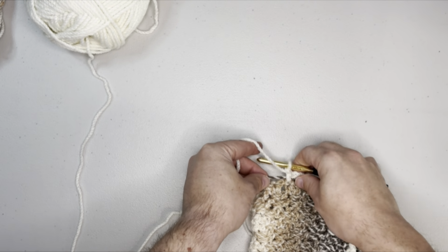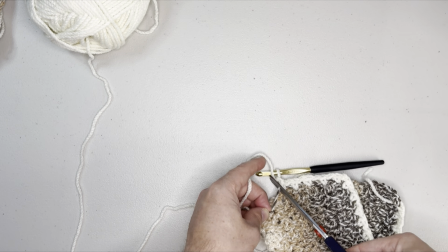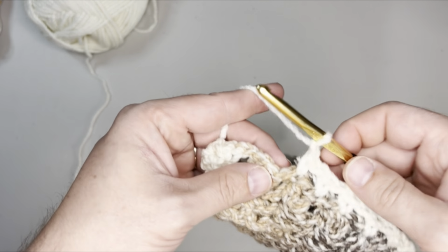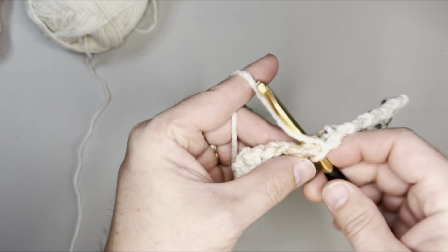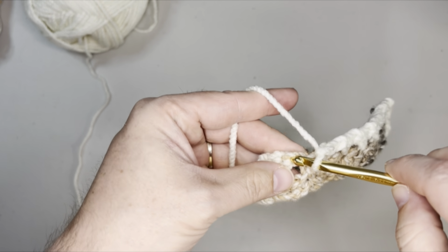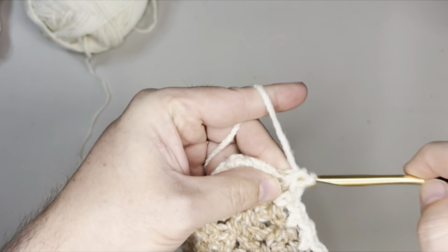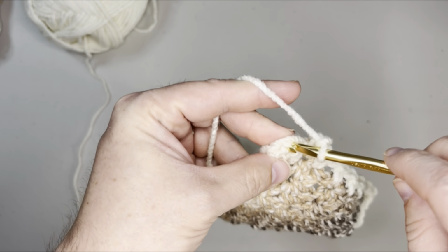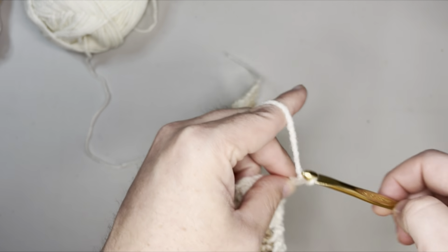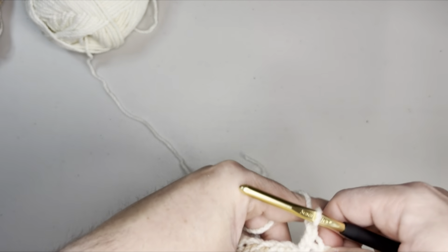Now, because I'm going into different colors, I'm just going to snip this. I always pick up the scissors when I don't want to work. Okay, so single crochet, chain one. Single crochet, chain one. Single crochet, I'm here at my corner, so I'm going to chain two, and then I'm going to go into my corner, work my single crochet and chain one.